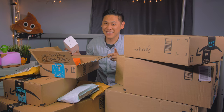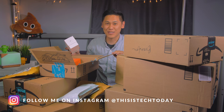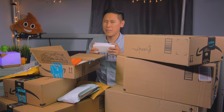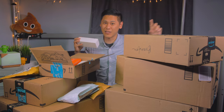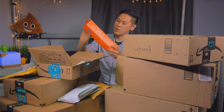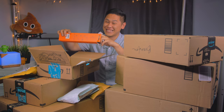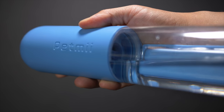I don't know what this is, so let me tell you — there are people that send me things and I have no idea what it is. I don't know why they send it to me but I always give them my address because I'm always curious to find out what they want to send me. All right let's find out what this is. I might just save this for one of my episodes of 'Is It Any Good?' — a series where I take items I haven't really taken a good look at. This is ridiculous — why is there a dog on here? Oh my god, I'm a tech channel, why am I being sent this? This is a water bottle for dogs!